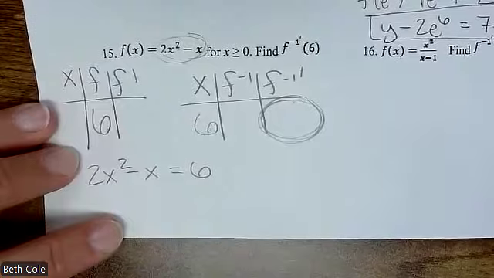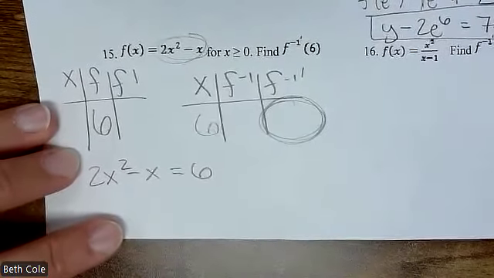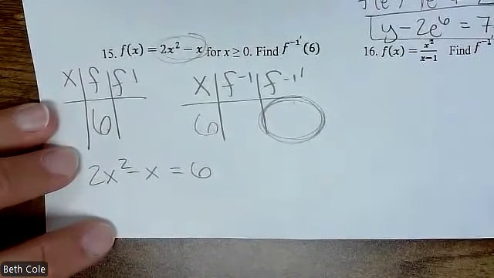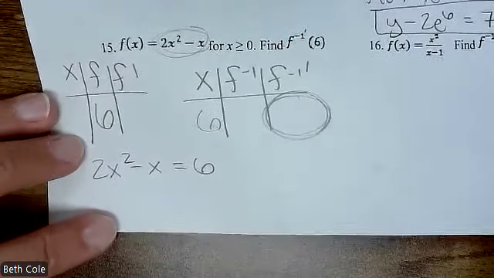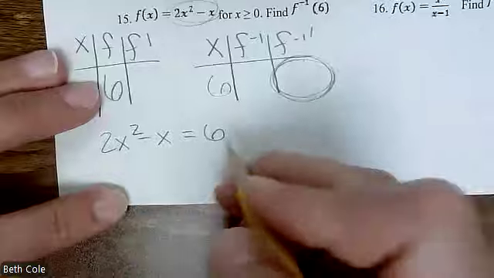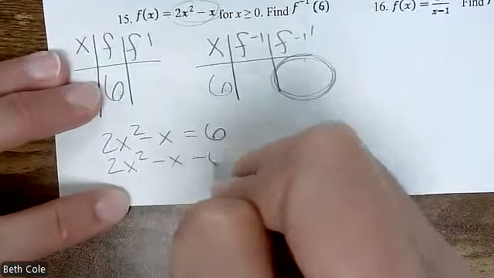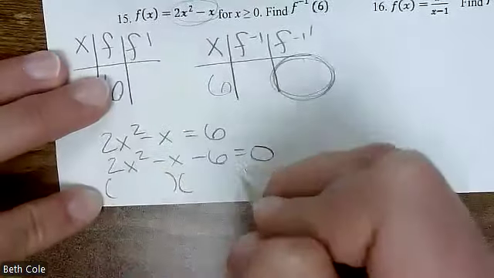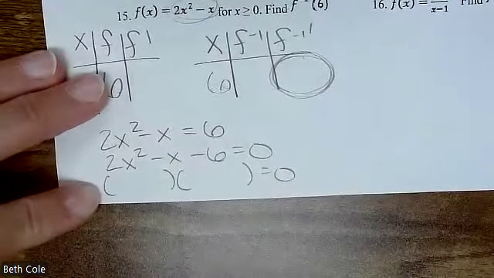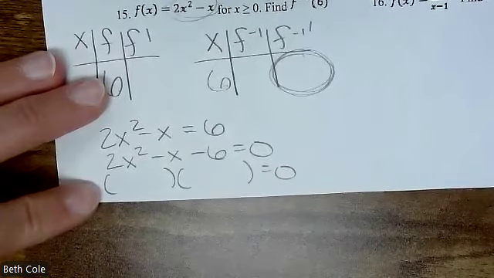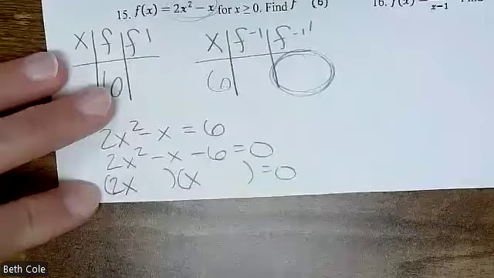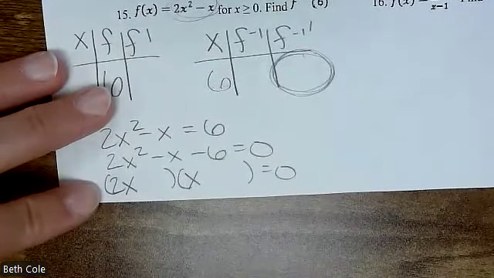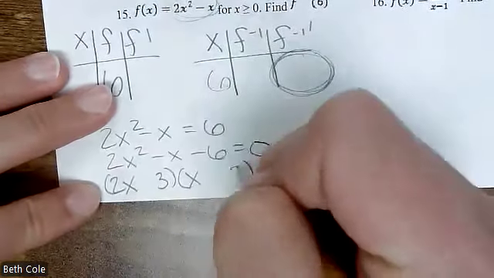Evacuate. Do you remember that? Evacuate. That's what I call it because people want to try and go from there. And I'm like, you have to evacuate. What do I mean when I say evacuate? Move it over, so it all equals 0. So you're going to subtract over that 6 so that it equals 0. We're going to factor it. So make your Algebra 2 teacher proud. It'll be 2x and 1x. You make your pre-calc teacher proud. We did this last year too. What is that going to go like this? 3 and 2?